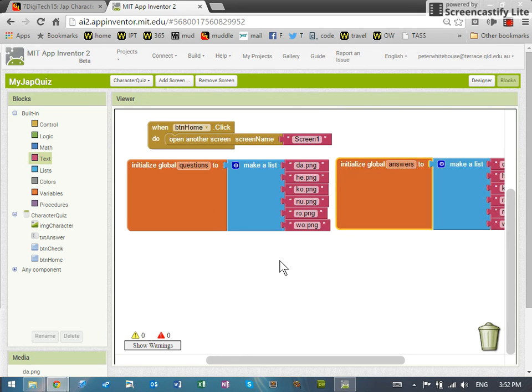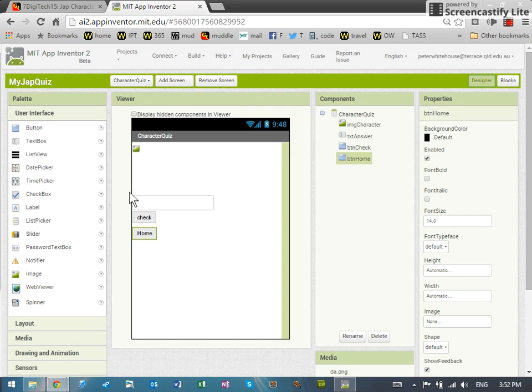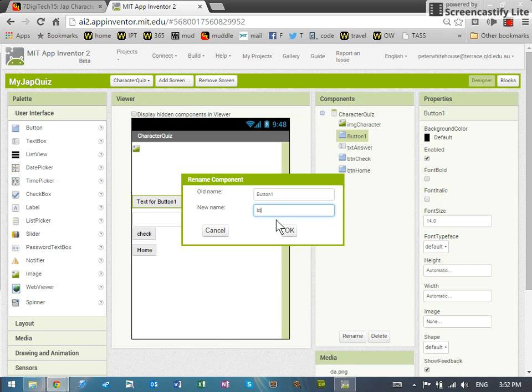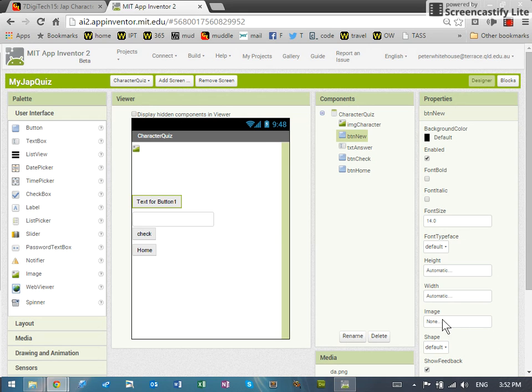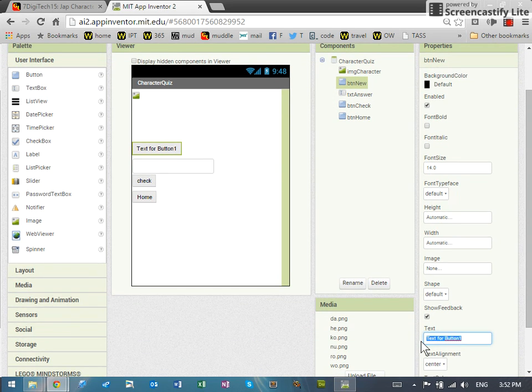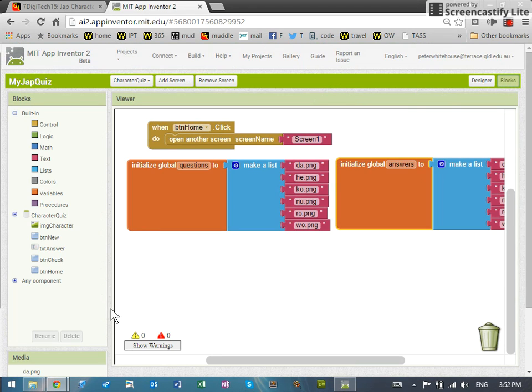The next trick, I guess, is we've got to program the... Oh, have we got a new quiz button? We haven't. Bum. Let's switch back to Designer. And just above the edit box, I need a new button. Let's call it BTN New. And on the text of that button, new question. Because its job will be to actually go and make a new question for me.